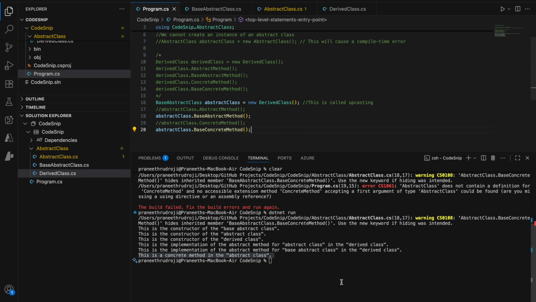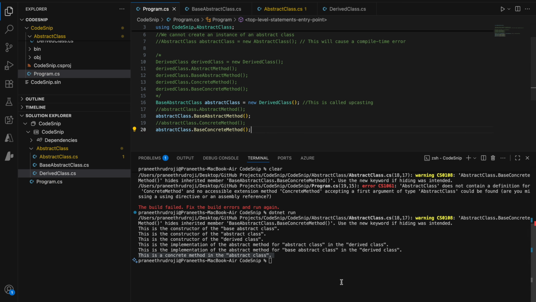See, this is straightforward. It is calling the base abstract class which is overridden, and this base concrete method here is the concrete method in the base abstract class. See, previously it was from the abstract class, now it changed to base abstract class.